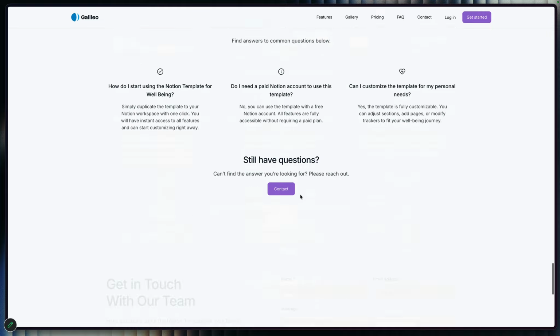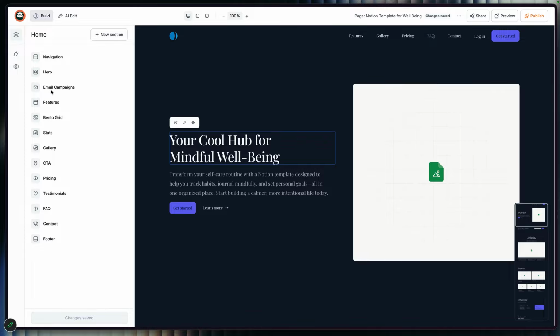But the really cool thing that we have here is AI edit. So let's say, let's stay with the light theme for a while. You go to AI edit and you can say whatever you want, for example, make this dark theme. And then AI will basically iterate on your website. So it's basically the best of both worlds, because you can use AI edit, but also you have pretty good control over the sections in this website. So if you go to build, again, you have all the things here.